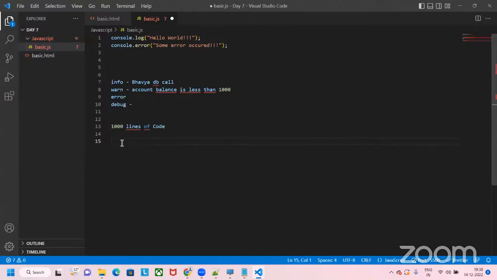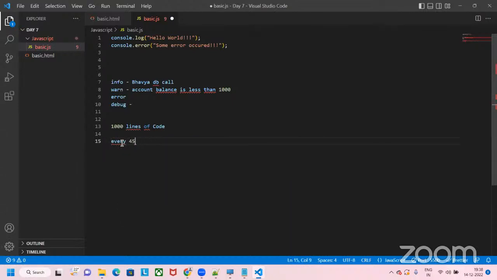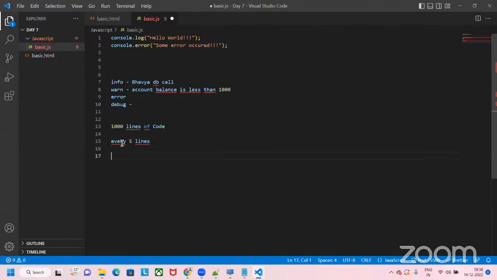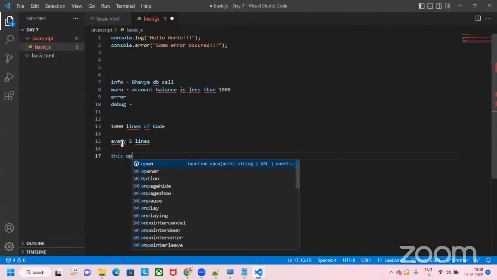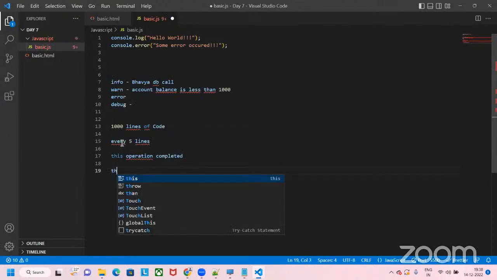What developers will do is, for every 5 lines, they will add, okay, till this operation completed, this operation completed, this operation started.